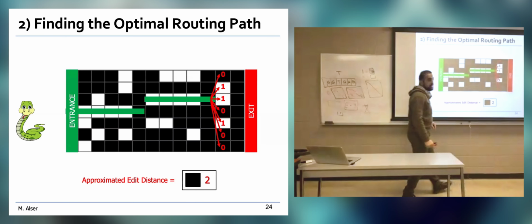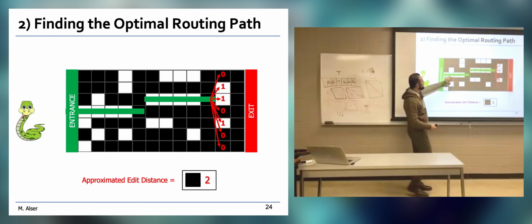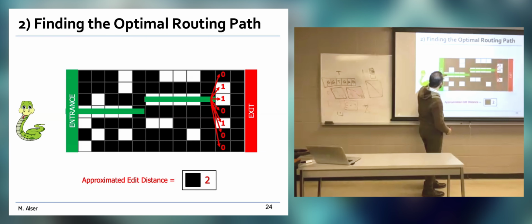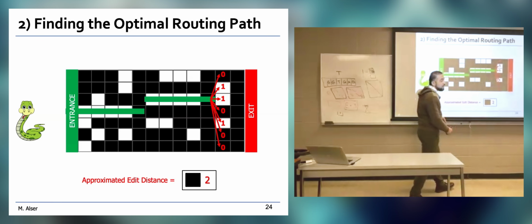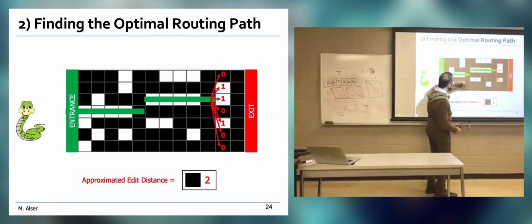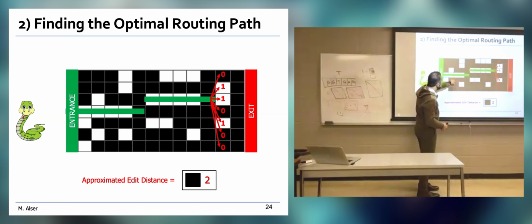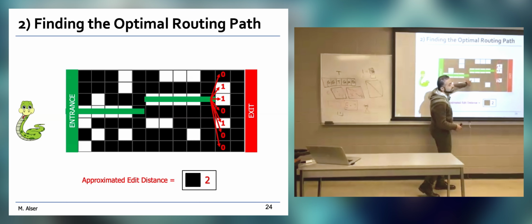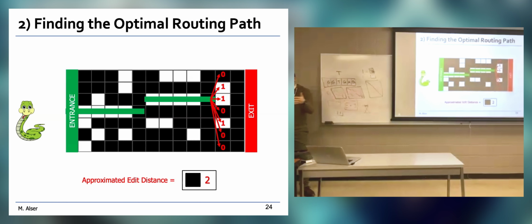Now this results in a different number of edit variations. For example, if I choose this all the way to here, and then I start calculating the white boxes from here, then it means the mismatch is in here. But in fact, if I choose this white path, then it's telling me that the mismatch is in here, not in here, right? And that's going to impact the location of those variations.